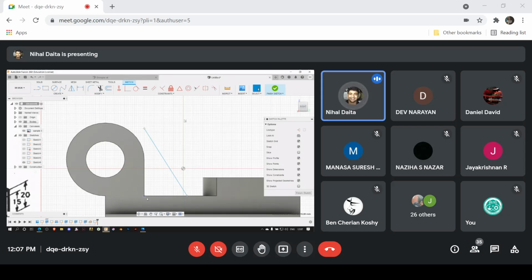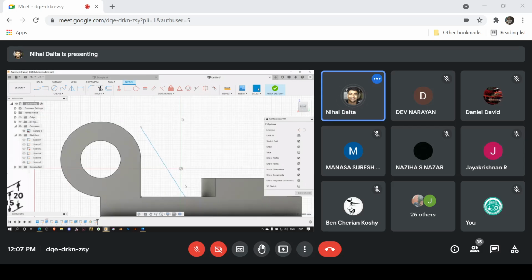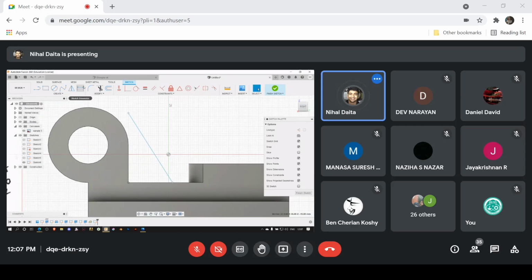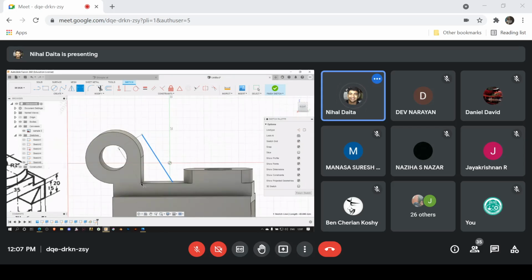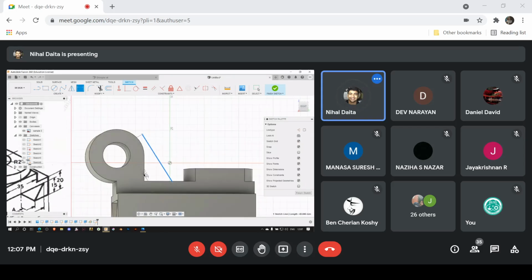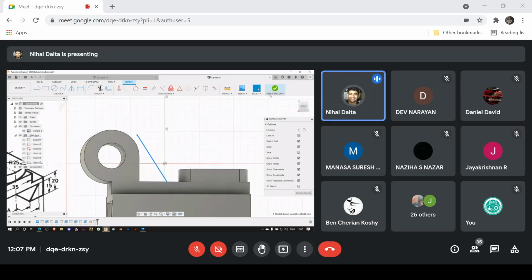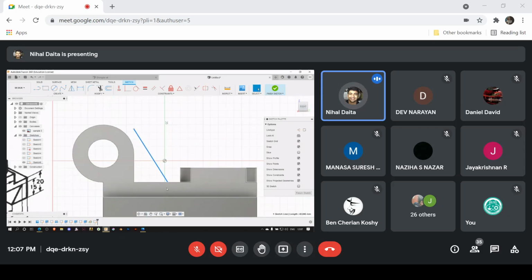So now, okay, let's try to use dimensions to center it here. Sketch dimension. So I should be able to choose this point easily. Okay. No. So it won't let me click on it as easily as I thought it would.